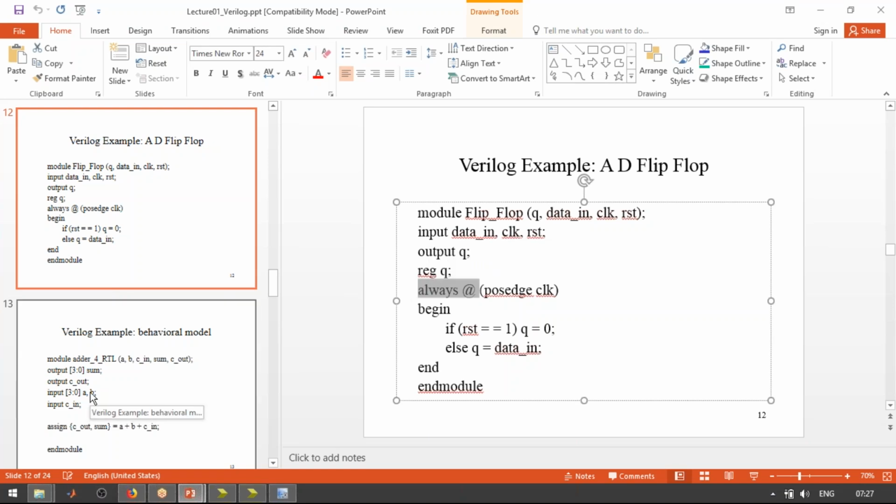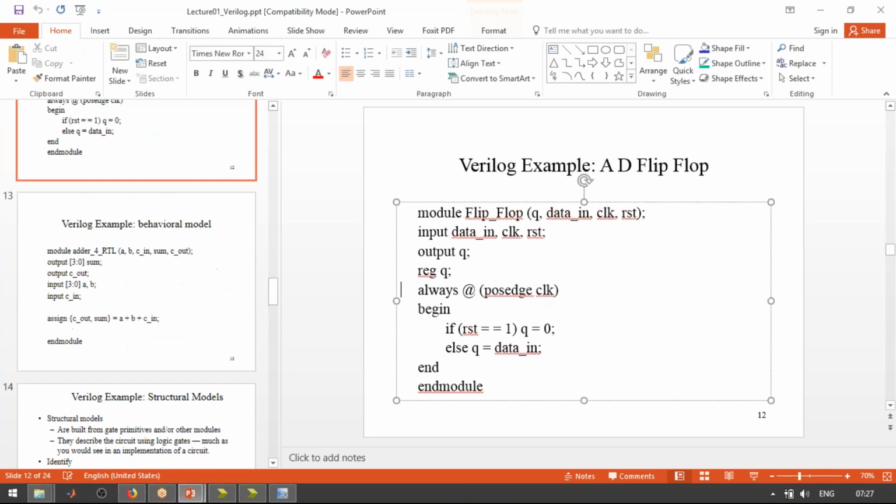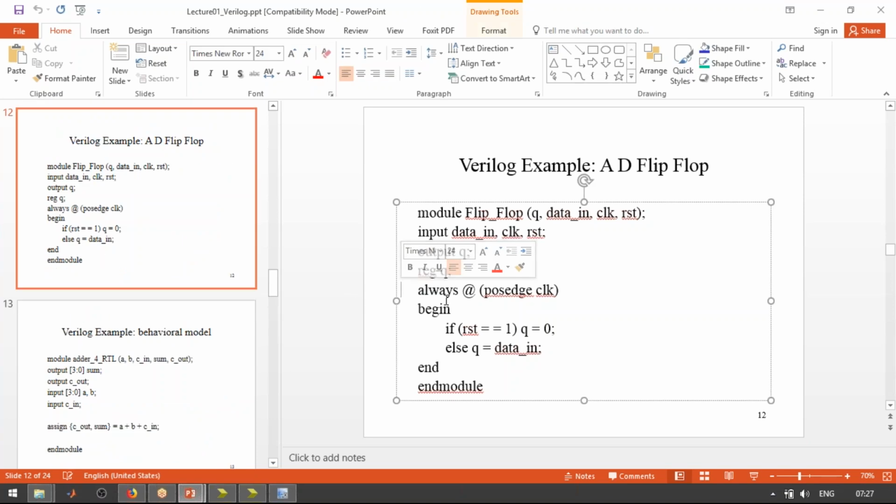And assign is also a keyword, but we prefer always at when, if I'm using a case statement or looping statement assignments, for those cases we use an always at statement. Here we don't have while or do while loops, but if else statements and case statements, because if I want to define the multiplexer functionality, then I have to use the if else statement.